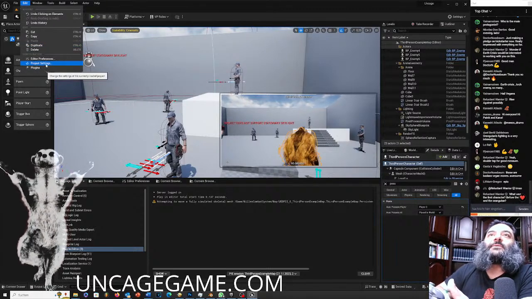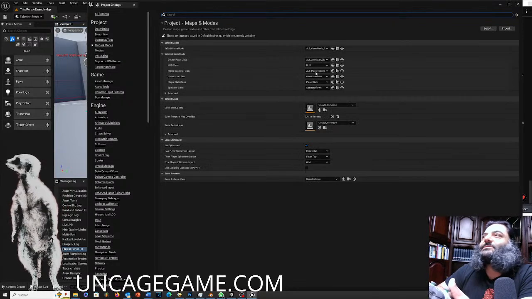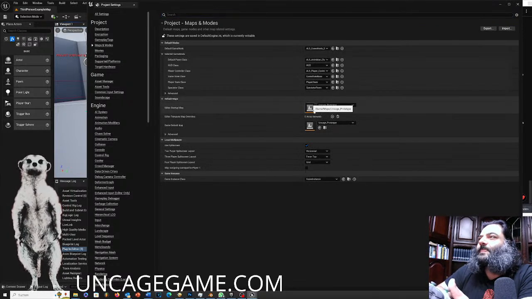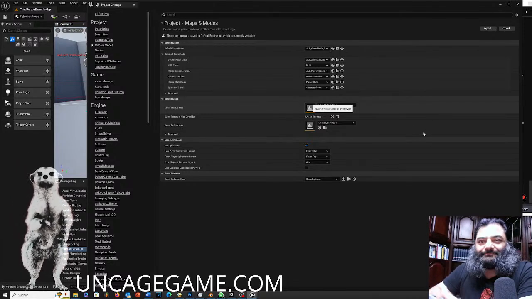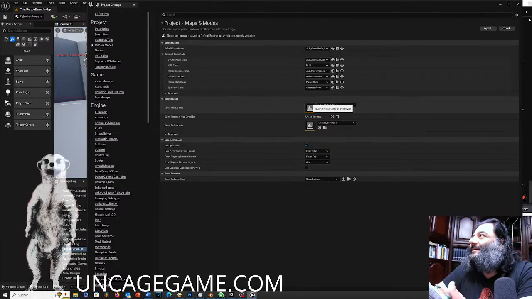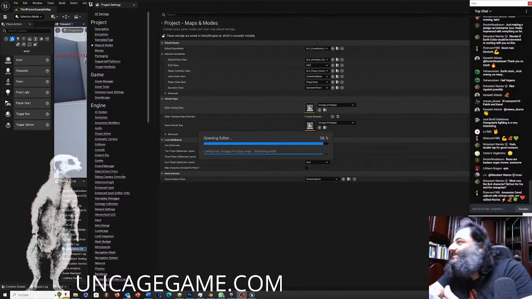So let's go project settings, maps and modes, UNCAGE prototype. That's where we're trying to go. Let's see, here's the chat. So, do we have any questions?